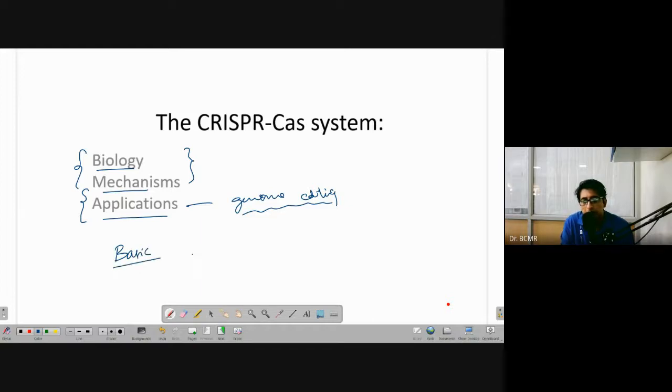And most importantly, as a student of rDNA technology, we should be able to see how basic science can be manipulated to applied science, right? How can we translate the information that we get from basic science to applications? In this case, that is one of the reasons why I want to take up basic science.